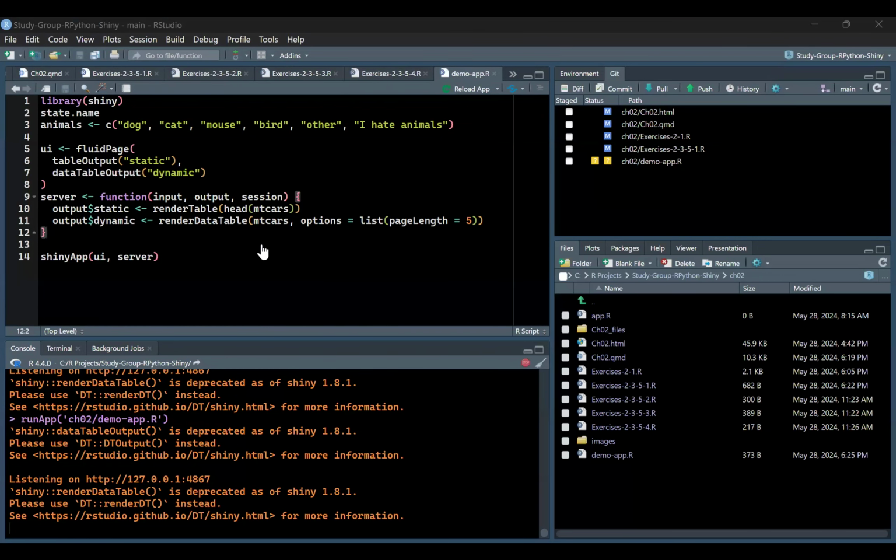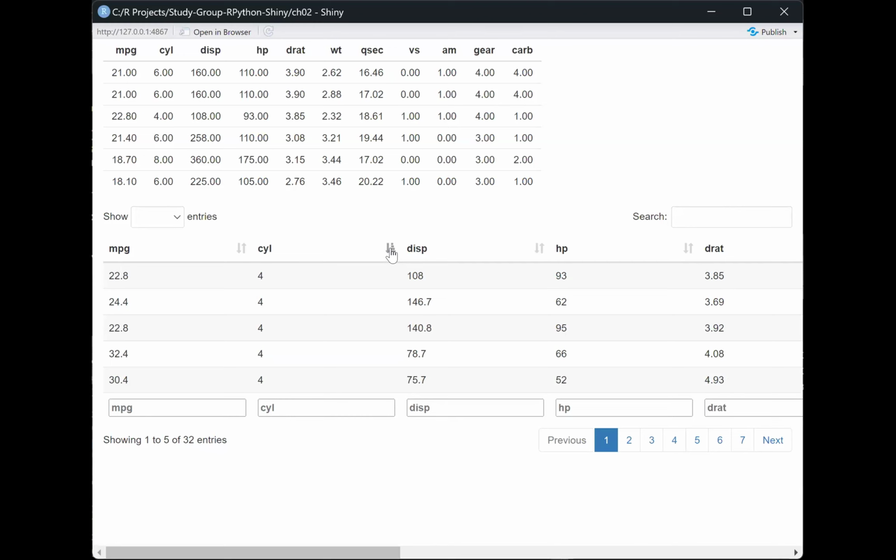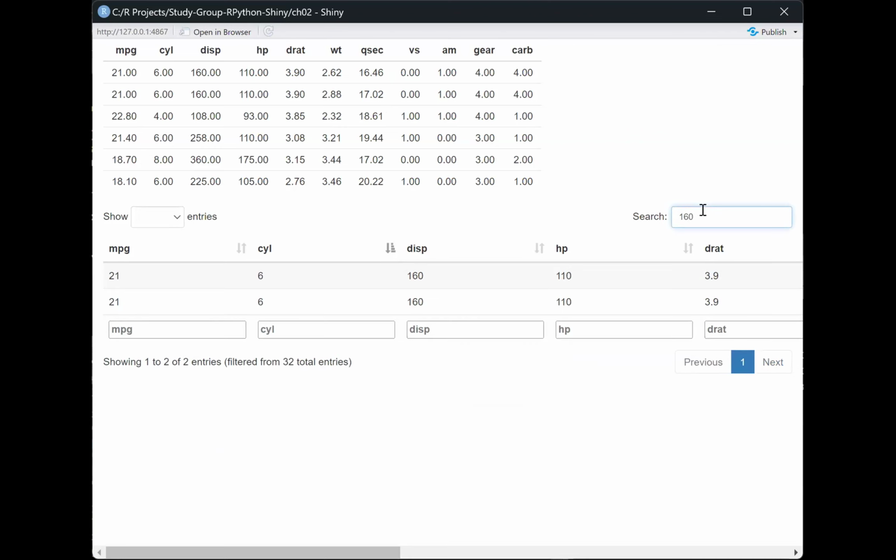So you can see the arrows going up and down. I can use this to arrange descending or ascending orders I want, or just flip through. Then I can also search maybe 160 like I did before. So those ones were disabled just as we were instructed in the exercise.